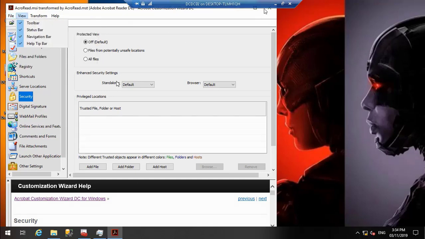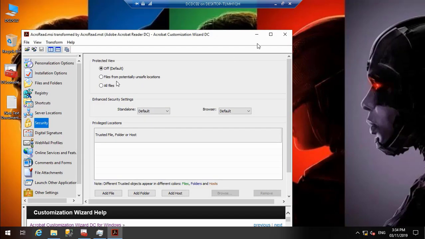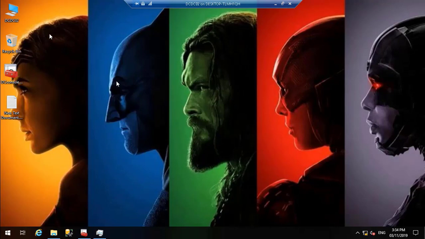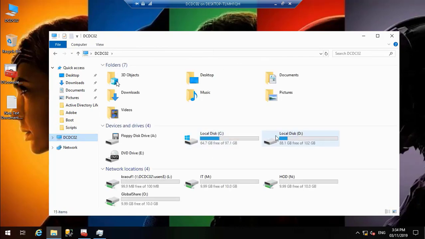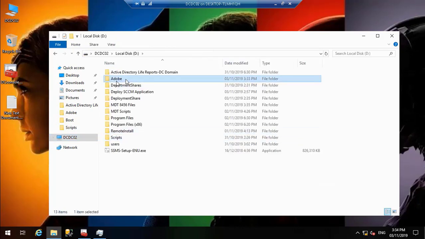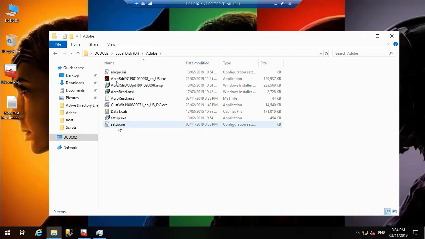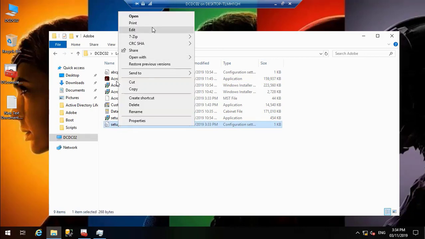It will be saved as an .msp file, I think. Just a minute. We will go to the folder that contains the Adobe Reader .msi file. Okay, it's here. Here we can see that there is a file called setup.ini.